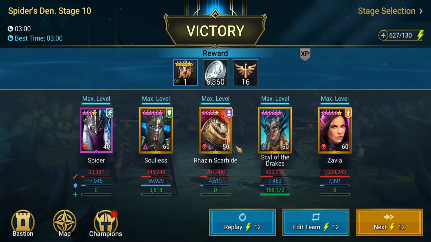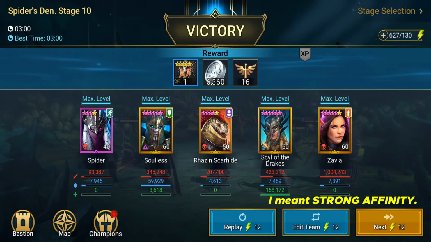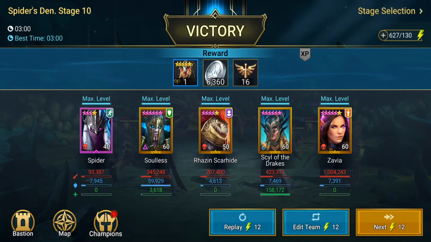And there you go. We have just defeated Spider's Den Stage 10. So if you haven't made it up to Stage 10 and you're stuck at a lower stage and you're wondering how to proceed, you're looking for opposite affinity, heavy AoE damage. You're looking for health, some kind of healing, some kind of resurrection. You're looking for a tank that will be either the weak affinity, or a void like Solus here, who can take all the damage.